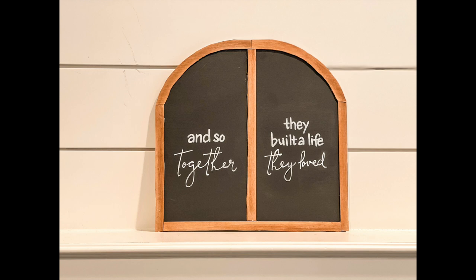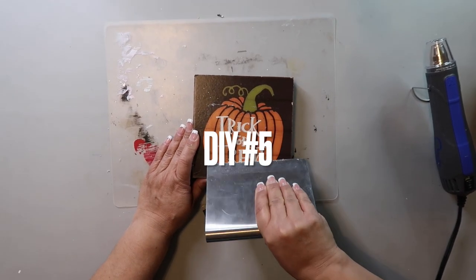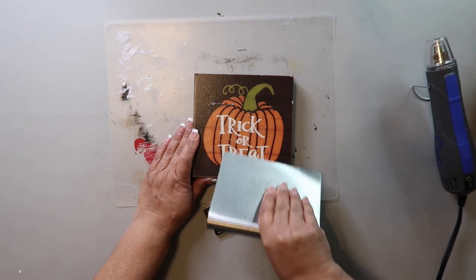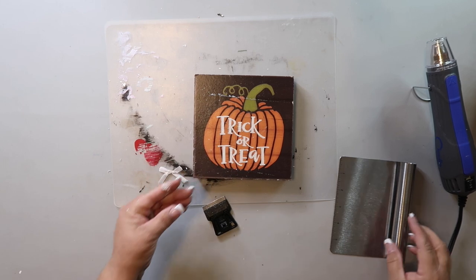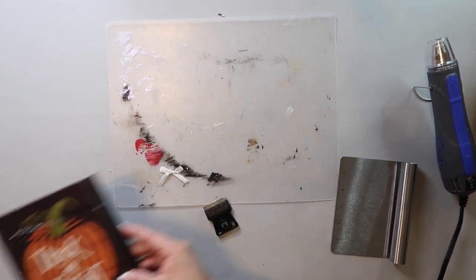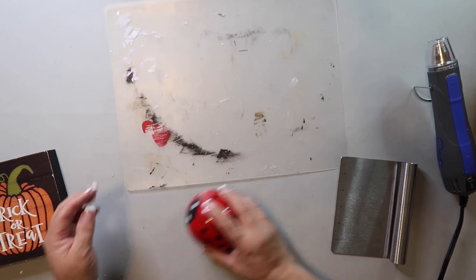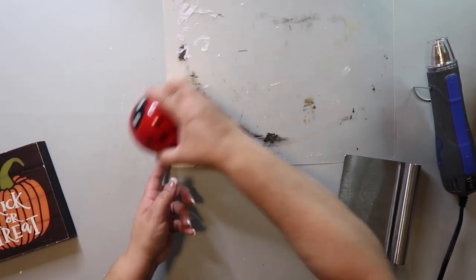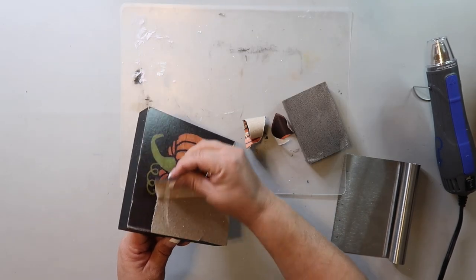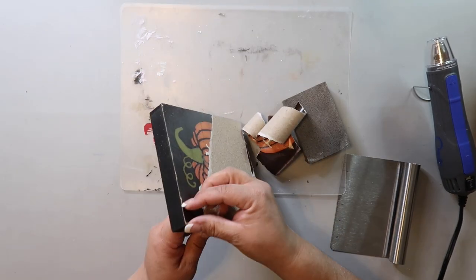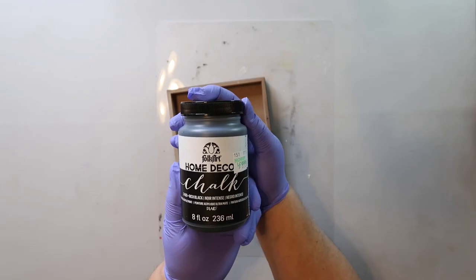Last DIY for today's video. Well actually, I have a super quick bonus DIY at the end, but this is the end of my official video. One thing that I do not like about Dollar Tree signs is that they have glitter on them, so I scraped off as much as I could and used my ladybug vacuum to try and clean it up. I then started to peel off the rest of the sign. This is actually going to be the back of the sign, but I try to finish out my stuff as much as I can.